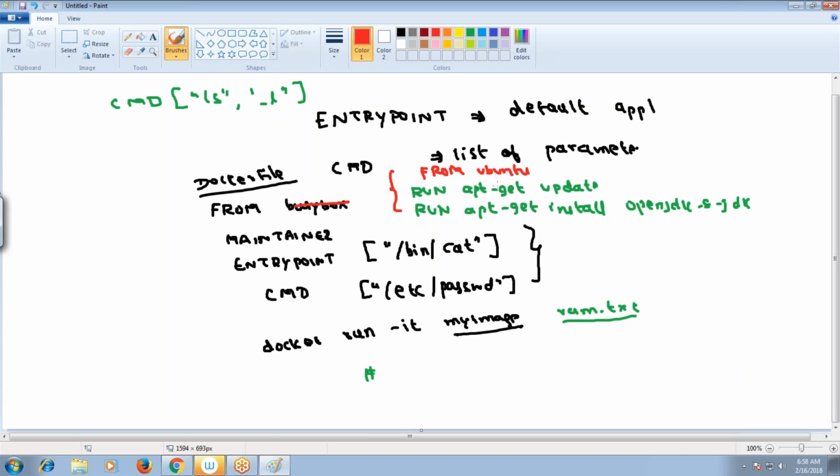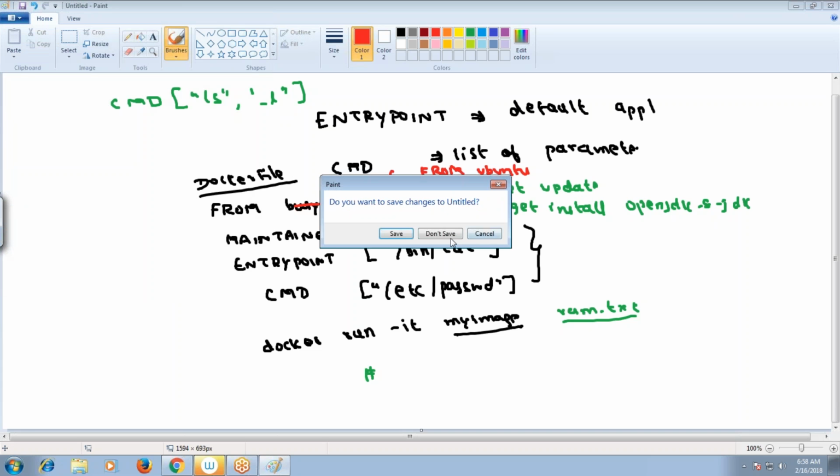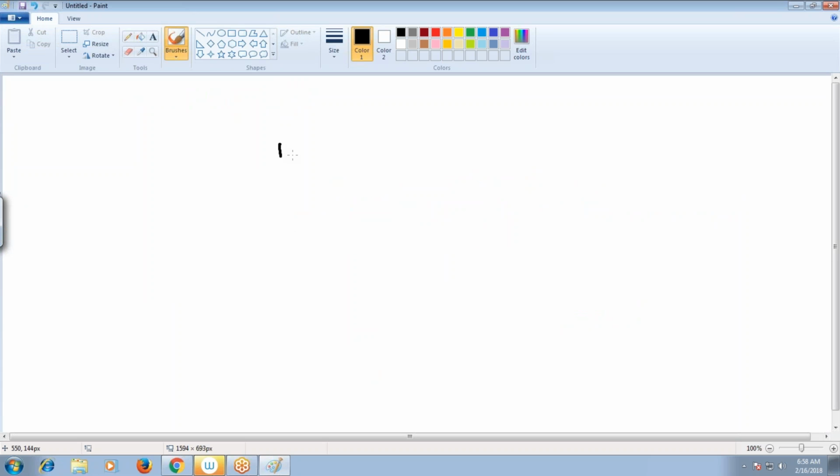You are already aware, in our cloud session itself we have discussed how to install a language in your Ubuntu. So it will download the latest Ubuntu and it will install Java on top of it. You can make a verification. Here let me install an Nginx server. Okay, here FROM Ubuntu.